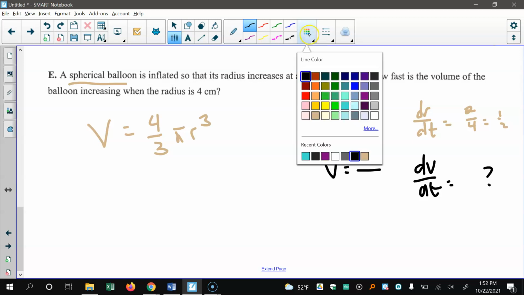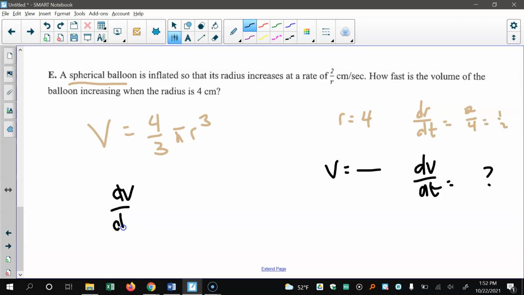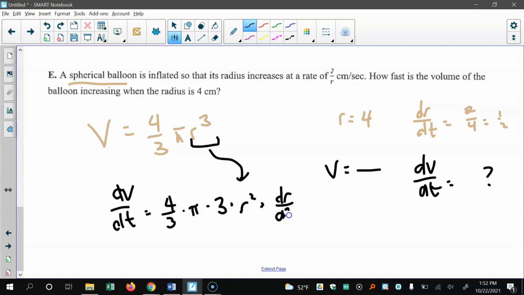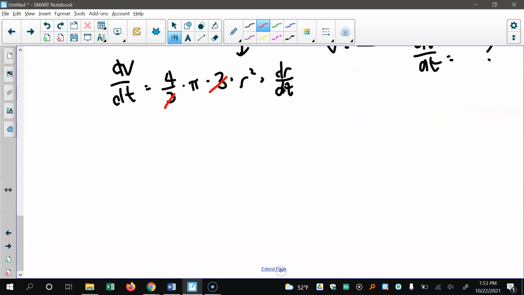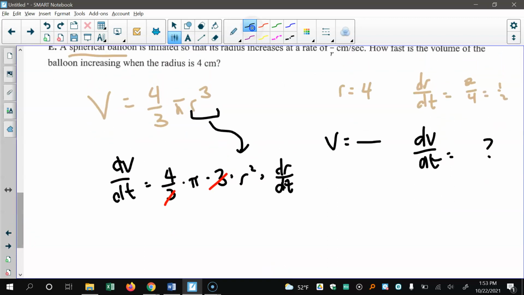I'll drop all the colors here, and we got dV/dt is equal to, now the 4 over 3 is just going to stay along with the pi. And I'm just going to focus on that r cubed, taking the derivative there. The derivative of r cubed is going to be 3, and then the 3 comes down in front. r squared, our exponent drops by 1. And we just took the derivative of r with respect to time, so we need a dr/dt. I also noticed that I got a 3 on bottom and a 3 on top, so those divide out to 1. So what we have here is that dV/dt is equal to, I kind of want to talk like a robot, dV/dt is equal to 4 pi r squared times dr/dt.